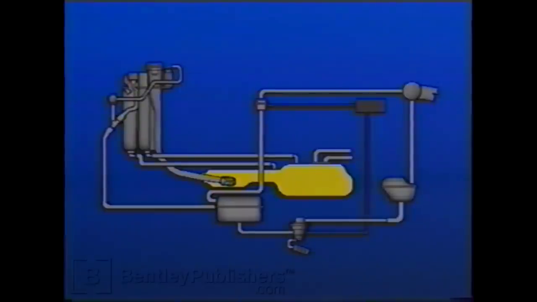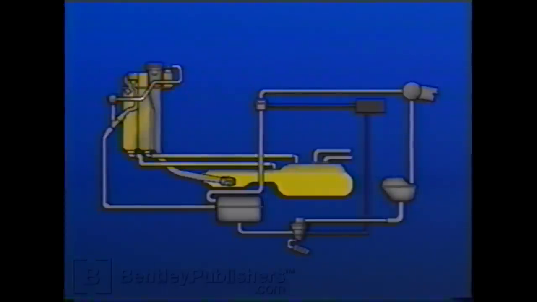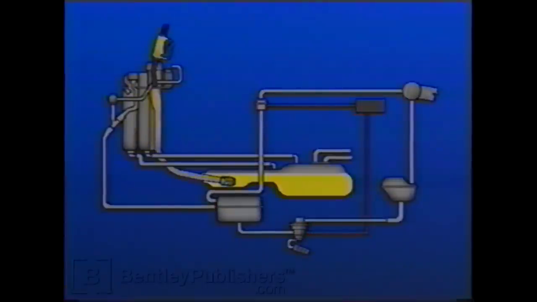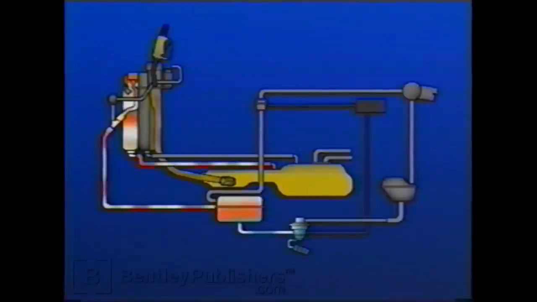That covers the ORVR system. During normal operation, it pretty much acts like the EVAP system but uses some different components. The fuel vapor is recovered from the fuel tank and the EVAP canister, sent through the EVAP canister purge regulator valve, and burned in the engine. During the refueling process, the vapor is routed through breather bottles, the pressure holding valve, and to the EVAP canister. The ORVR system is a great way to keep the excess fuel vapor from escaping into the environment.